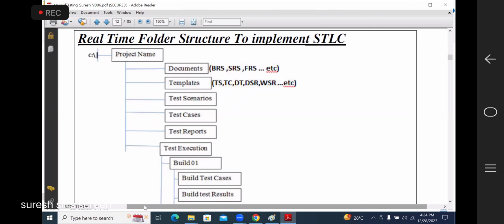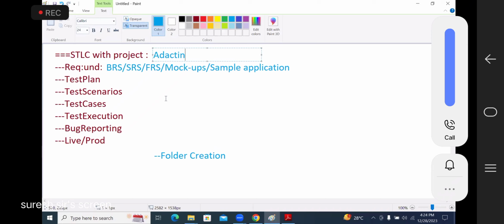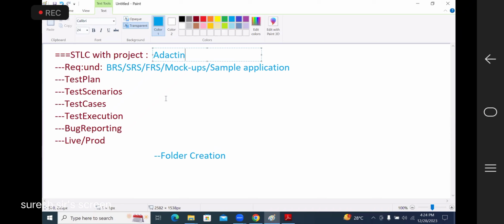Right? So once the folder creation is completed, then we need to take care of requirements understanding. As we mentioned, when you are working in real time, in most projects there is a chance you will have an SRS document provided, right?